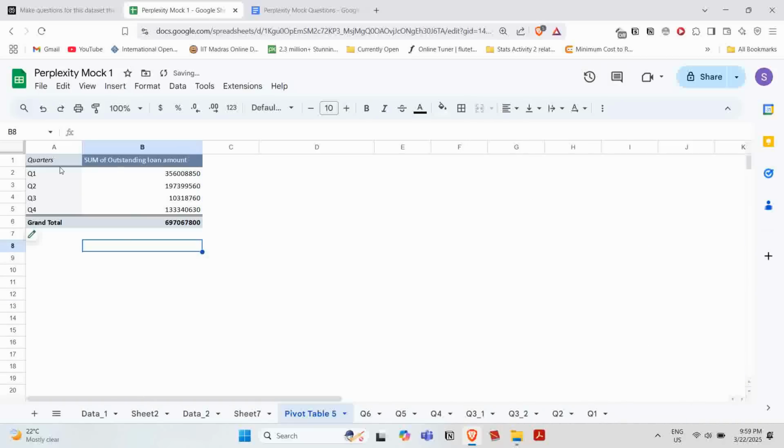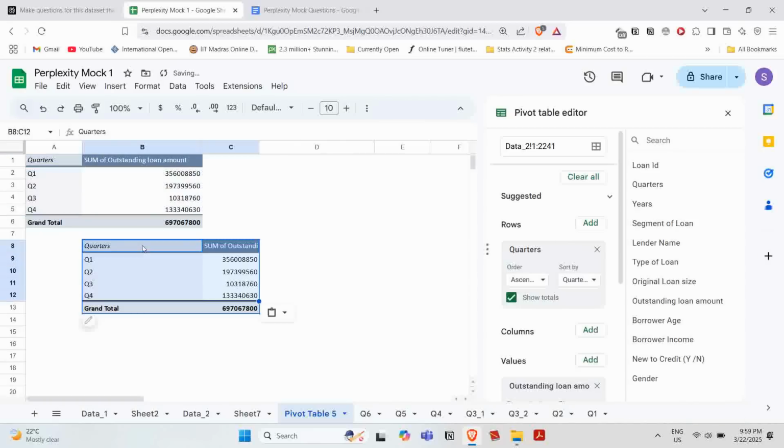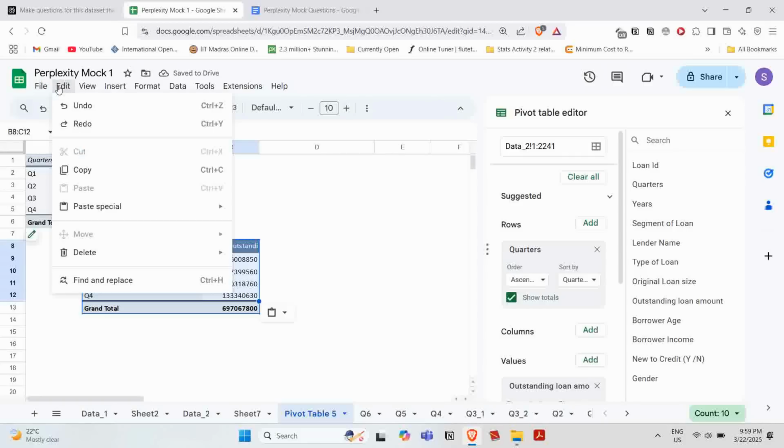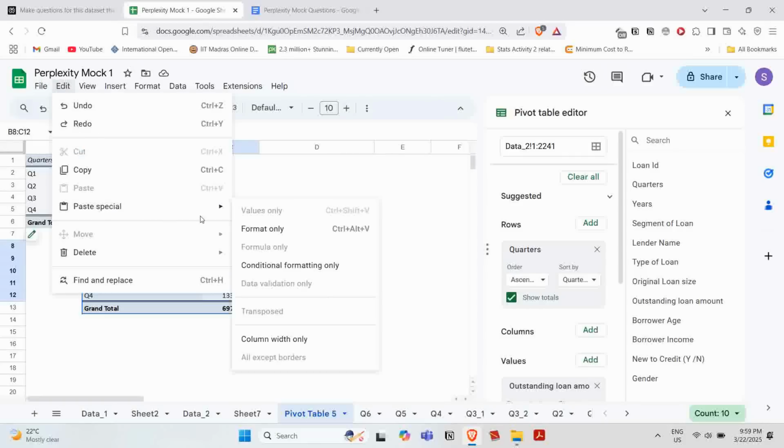You select this, paste it here, and go to edit, paste special, and okay, why isn't there a values only option? We have a format only option.